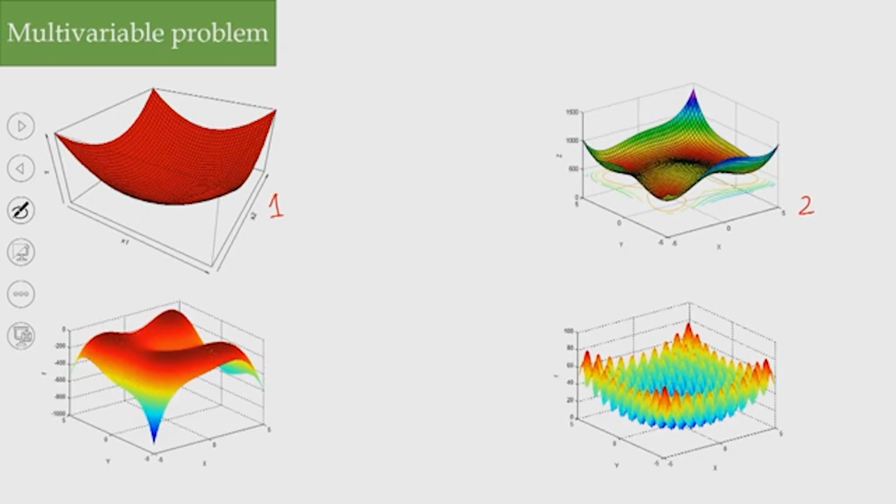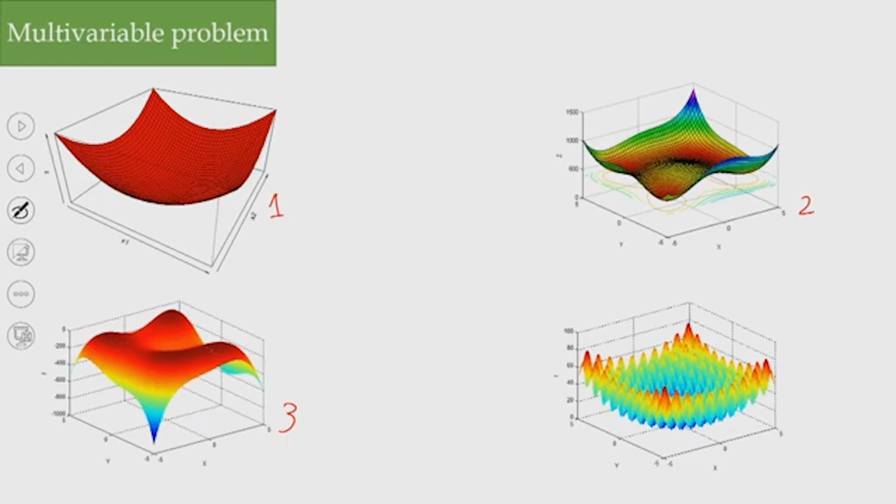And the third one is also a relatively difficult function, because in this case also we have more than one optimal solution. The fourth one is a very complex function. There are several optimal solutions, the local optimal solutions of this problem, and one of them is the global optimal solution.